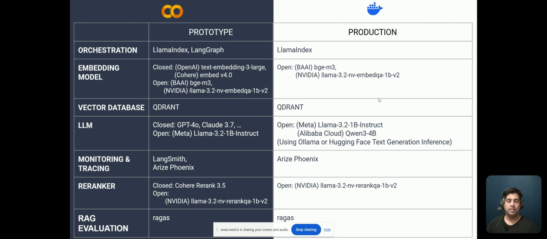So I've broken them down into the components that I would use in a RAG stack. So you've got the orchestration, you've got the embedding models, the vector database, the large language model, and so on. Now, typically, I'll break them down into two components. A prototyping piece, which I normally do in Google Colab. One of the reasons I use Google Colab is because I get access to a free hardware accelerator. So that just makes it very easy to prototype.